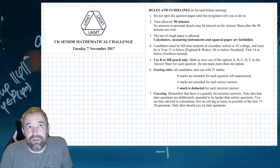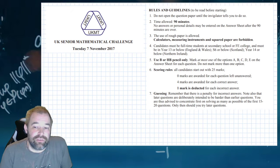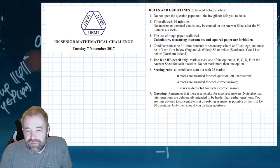They're really difficult. Even if you're doing this as a year 12 or 13 student, it's going to be difficult. It's not easy maths, and if you can get most of them right, you're doing very, very well. You should not expect to get everything right. You should not expect to finish the paper. You should expect to be missing stuff out. And I would suggest you don't guess on any of these, because you see how it scores.